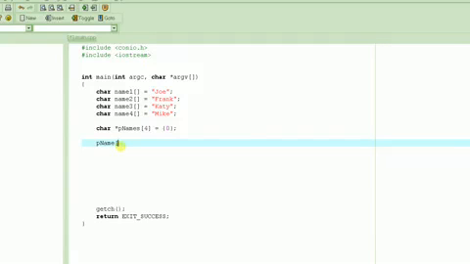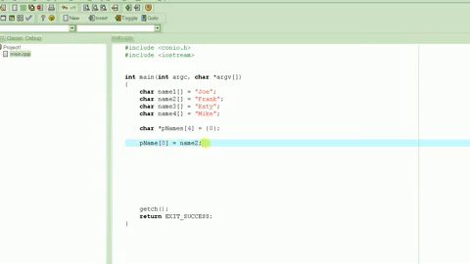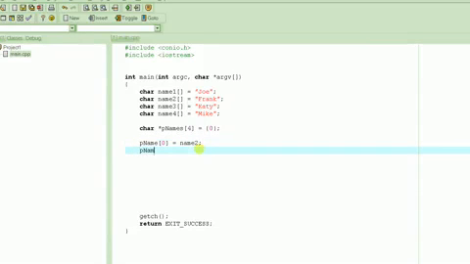The first pointer is pnames[0], and that should be pointing to name2. If I make it point to name2, then Frank would be pnames[0]. Then the second, which one would come? F, G, H, I, J: Joe.